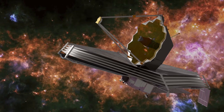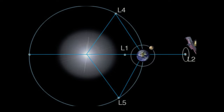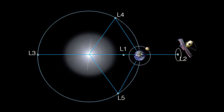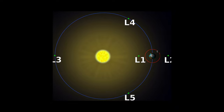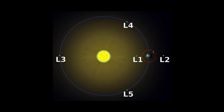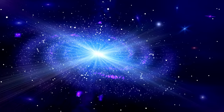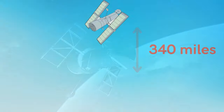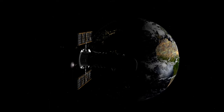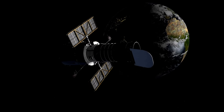Number 2: James Webb is massive and needs the coldest temperature to stabilize its infrared detectors. To keep the telescope cold so that its detectors work properly, Webb was destined to rest at Lagrange Point 2, or L2, which is about 1 million miles from Earth. L2 is a point of gravitational balance, far from the sun, and is a perfect place to explore space and look back to the birth of the universe. In contrast, the Hubble Space Telescope orbits just 340 miles above Earth and is unable to stabilize its infrared detectors due to the immense heat it absorbs from the sun and Earth.